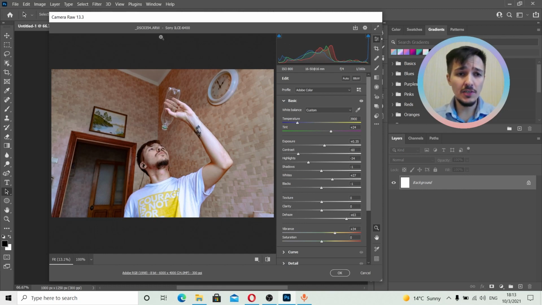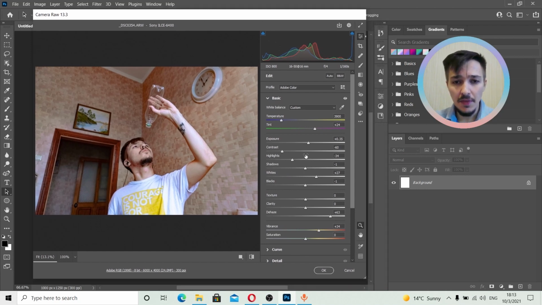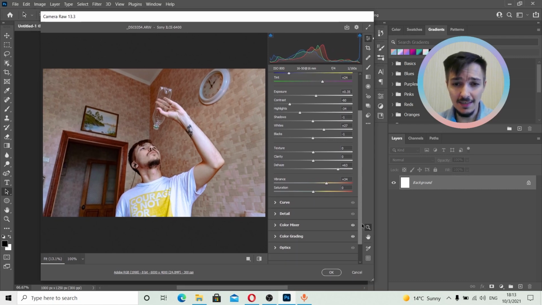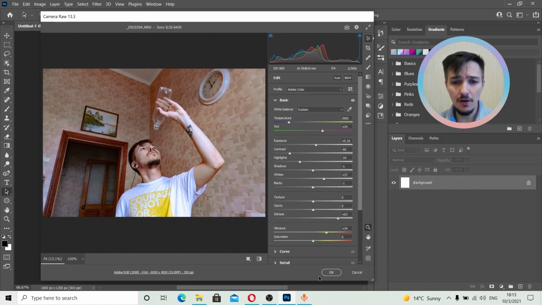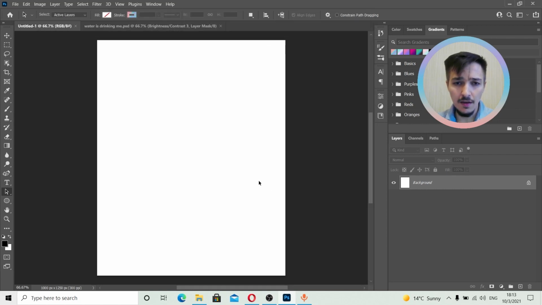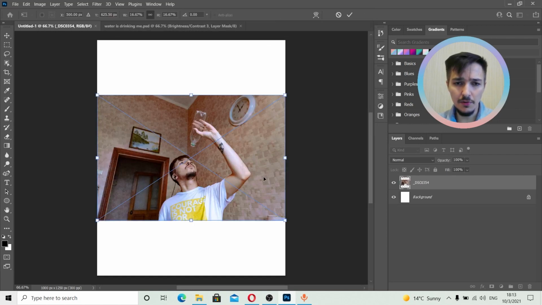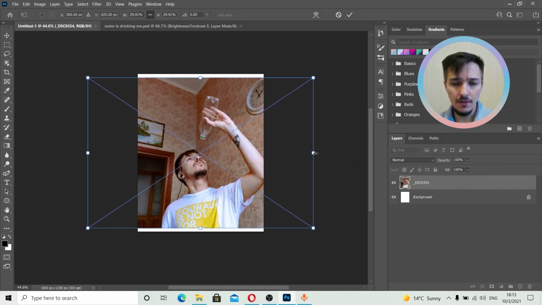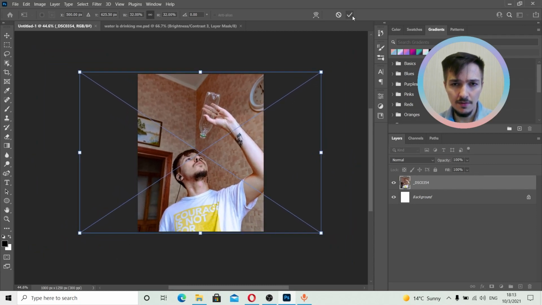So for example, when you import the image to Photoshop, it automatically opens Camera Raw filter so that you can do some cool edits here. And let's see, I'm not sure if I actually want to change anything here. I'll probably not touch it for now. Let's just click OK. And yeah, I will just import the image. If your image is not raw, just a normal image, then just import it and continue from here. So I will just make this bigger, like this.